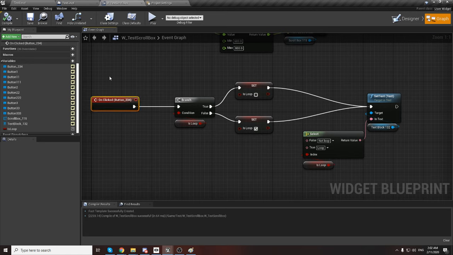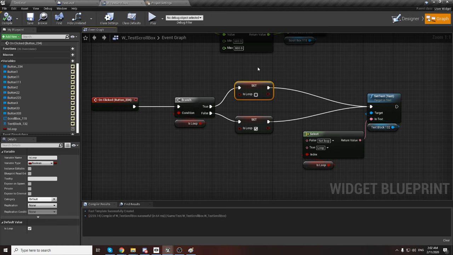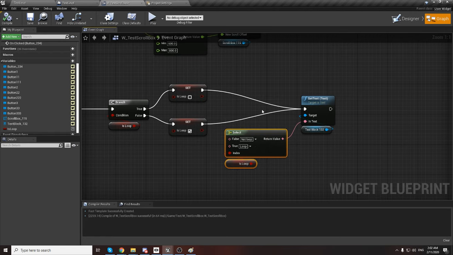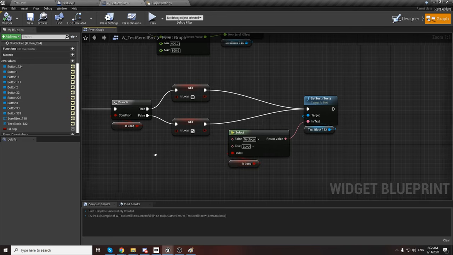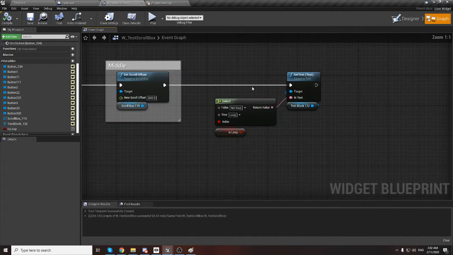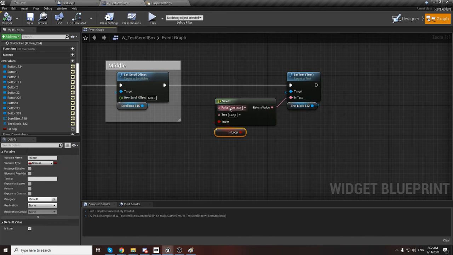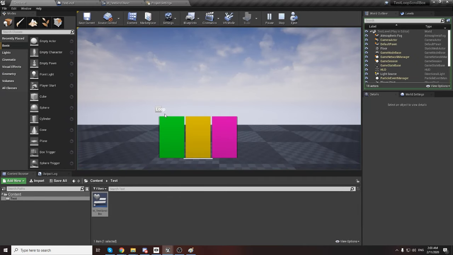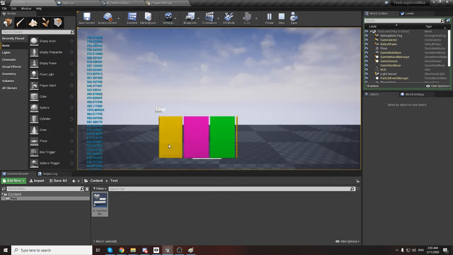When we press the button, we check, is it loopable? If it's loopable, we disable this bool to make it false and set the text to the new version, loopable or not loopable. And again, if it's not loopable, we set it to loopable and set this text. And on begin play, we say, okay, it's loopable, set loop. If it's not loopable, we set not loop. And we have true now, and we'll check how it works. Okay, it's loopable. You see, I can loop.